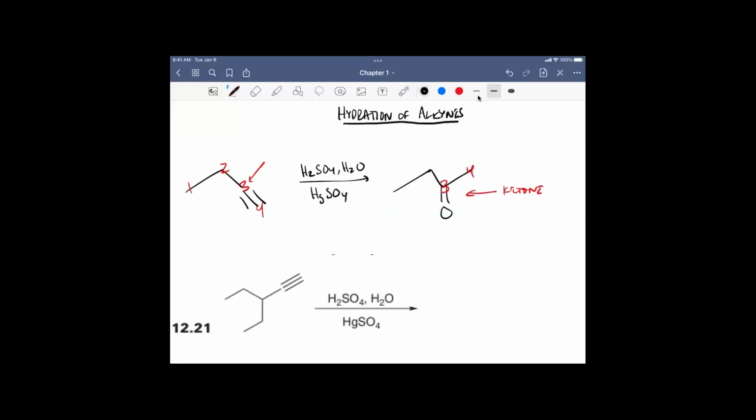So this example I have here uses that reagent, just a different structure. So let's see what we would get as a product. Again, I'm going to start counting my carbons from here. So we have 1, 2, 3 coming out there. So that is 3 carbons, and the second carbon would get that ketone. All right, so that's how to get a ketone from this. And when we go on into that alcohol chapter, we'll know how to go from a ketone to an alcohol, but that's not covered in this chapter. But this is a really important step in synthesis as well.